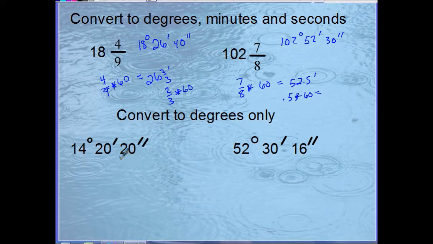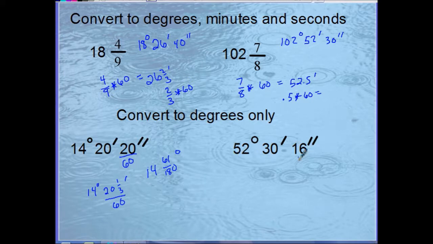So the first thing we want to do is divide by 60. What that gives me is 14 degrees and 20 1/3 minutes. Now, we want to take that 20 1/3 and divide that by 60. And that's going to end up giving me 14 61/180 degrees. So kind of yucky, but we're going to deal with it. You go ahead and try the next one. Press pause and let's see what you can do.